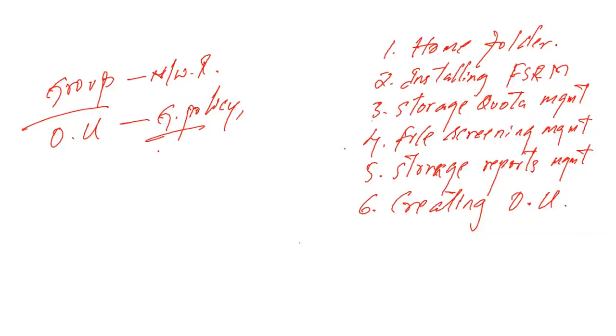Remember two things: group is a collection of users, OU also is a collection of users here, right? But group is used to apply permission on network resources, OU is used to apply group policies here, right? One user can be a member of multiple groups, but one user cannot be a member of multiple OUs here, right? So please write down, who has the right to create, delete and manage these OUs? Only administrator. So please write down.